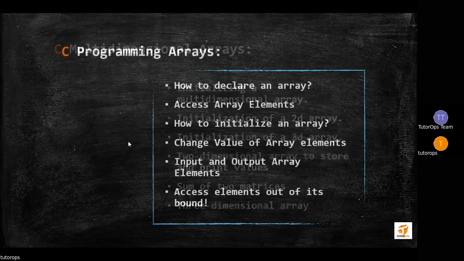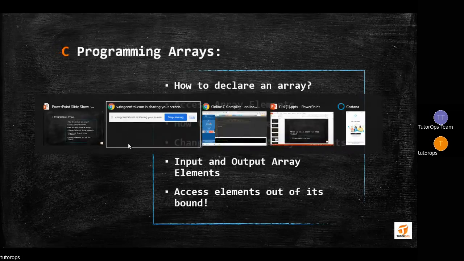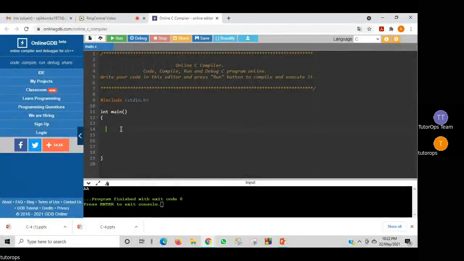Now I'm going to the compiler, using an online compiler. Here I am declaring an array. How will we declare the array? First, int arr[5]. We can declare an array in this way. Int arr[5]. This is the name of the array. You can put any other name also, num[5] or marks, whatever. It should be a meaningful name.